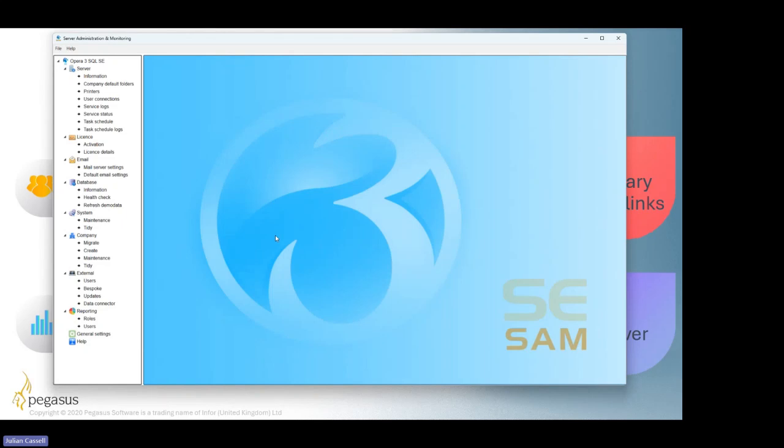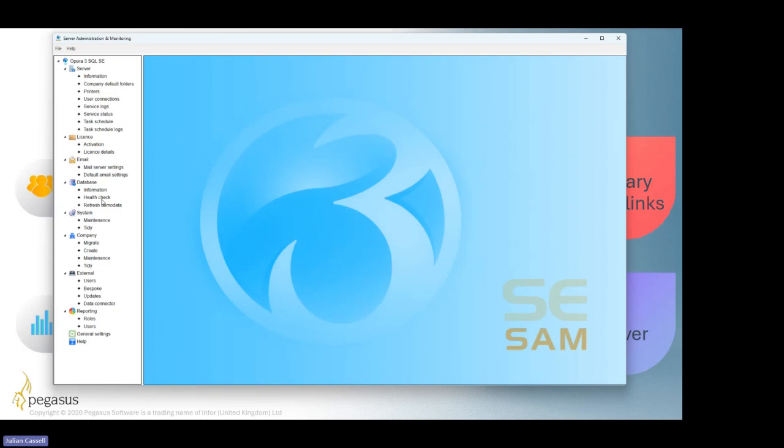So this is SAM, and it sits outside of Opera 3 SE and is basically a central point of administration and control for your Opera SE system. So very quickly, and I won't go into all of them because that's half an hour in itself. Sets up your server, where's your server, great little utilities for support and for administrators to help you with anything that may be going wrong with your Opera. It does log them, and you can copy and paste and keeps an audit so you can see trends, etc. of problems that you may have had. Emails controlled, your database. There's a nice health check you can run to pre-empt any problems.